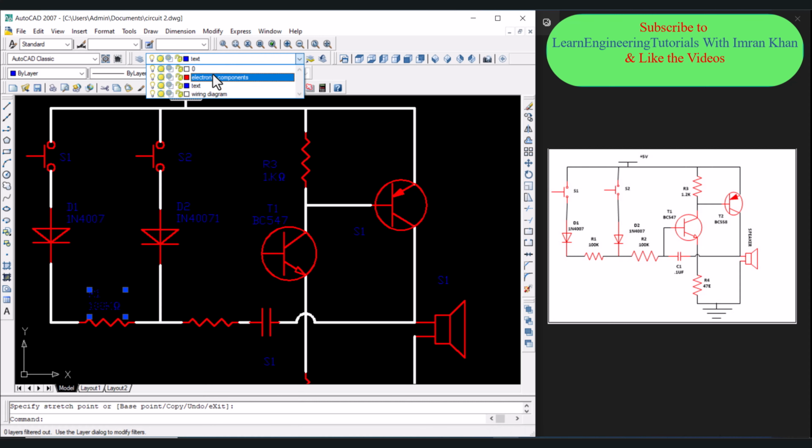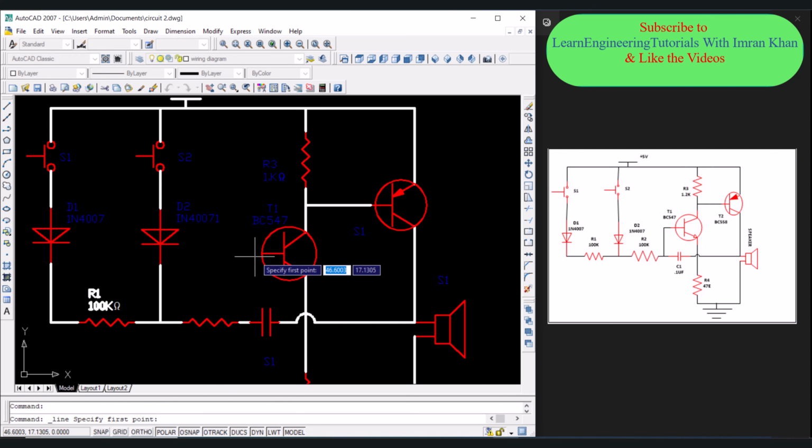First, let us go to the wiring diagram. Click on line, click, click, and then click over here. Press enter. Extend this line to connect with this line. Press escape. Click on this resistor, Control C, Control V, and then place this over here.